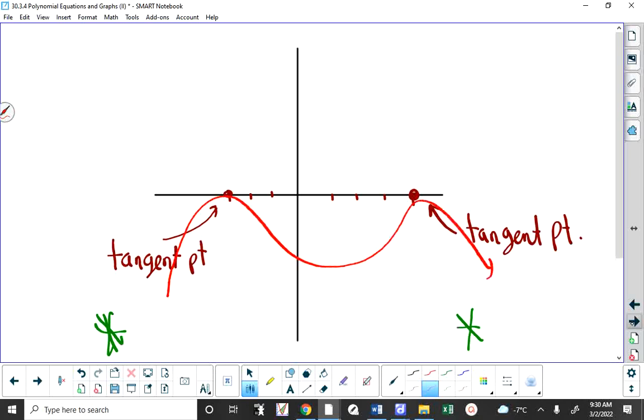And I'm a little off base there on my second X-intercept, but I don't care. If I were writing an exam, I would erase that and clean it up a bit. It's going to look something like that. And this is just a double check here. We do have a negative y-intercept.